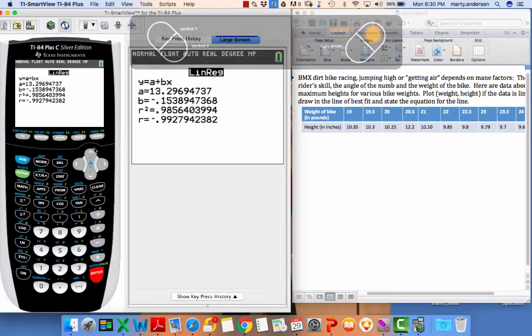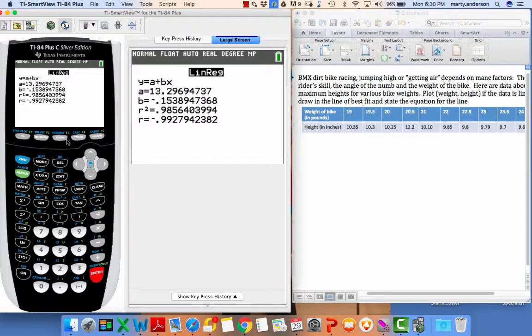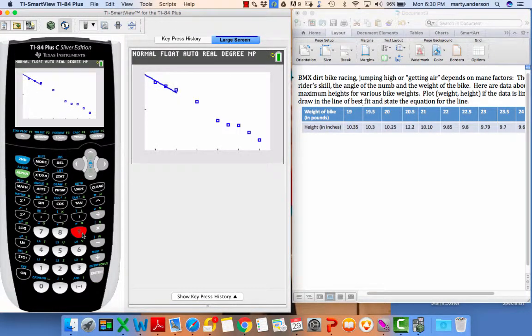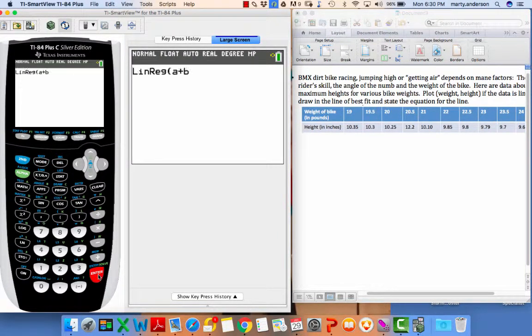That's really close to negative 1. And when I look at my graph, Zoom, number 9 is ZoomStat. Whoa, that looks like almost a straight line. It looks different. So that's why when all of the points are very close to a linear equation, that's where our r value is close to negative 1. So when we look at our values there, we can run that again.